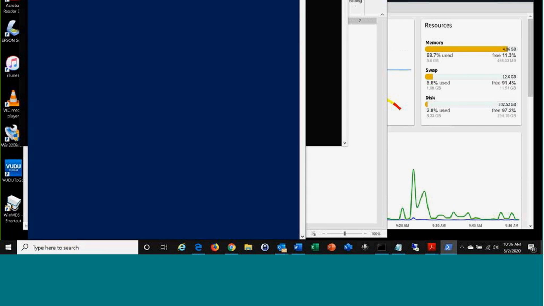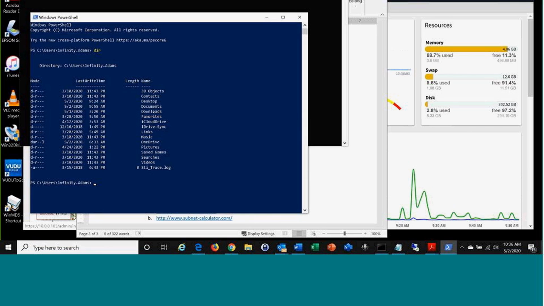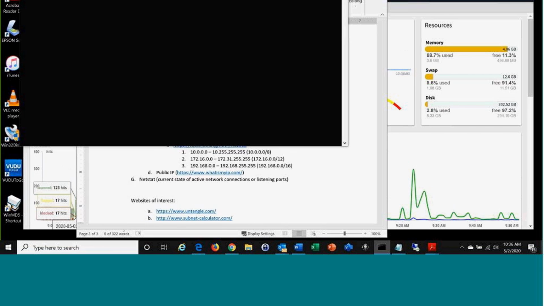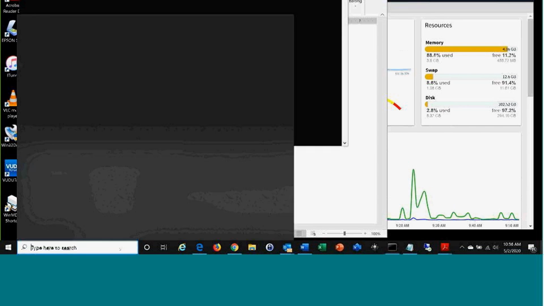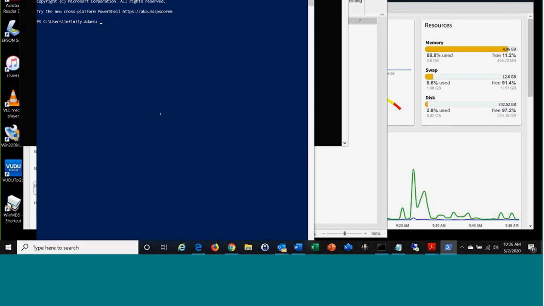now this is still a Windows environment. I do PowerShell here. If I do dir, of course it'll give me the list. I do an ls, it also gives me the list. And if I close PowerShell and then reopen it and then up arrow, it still has my history.